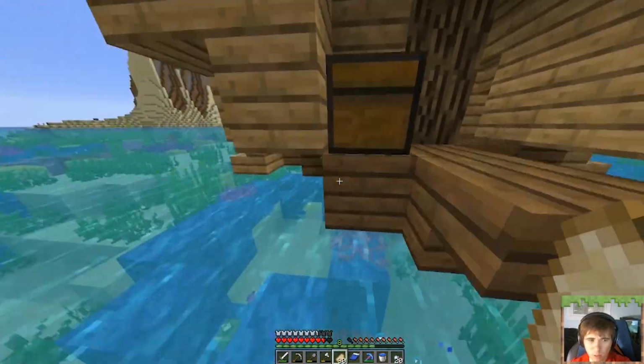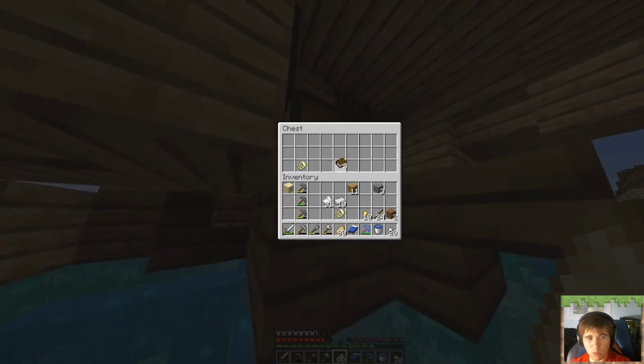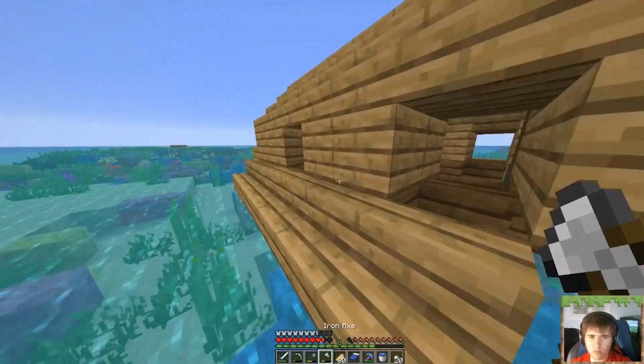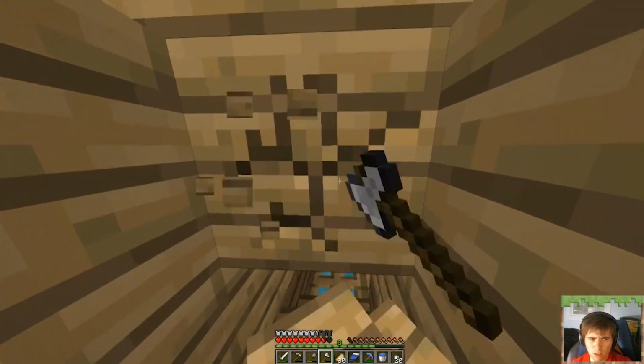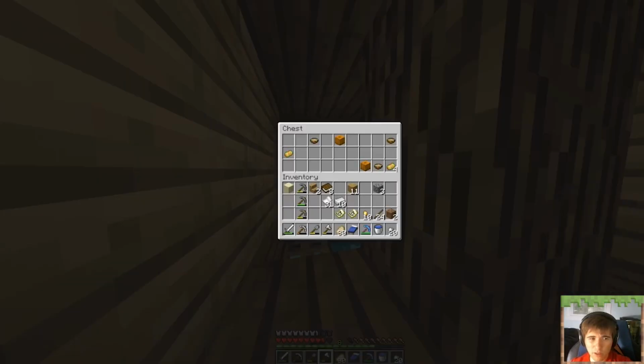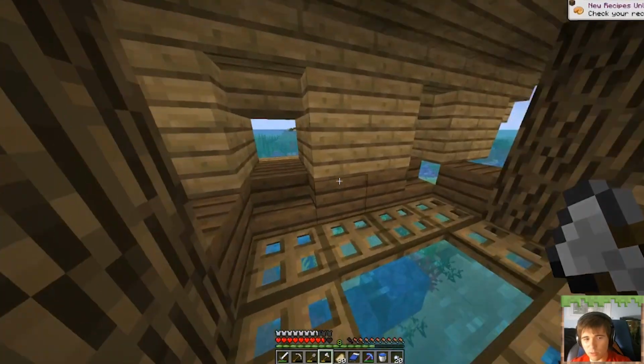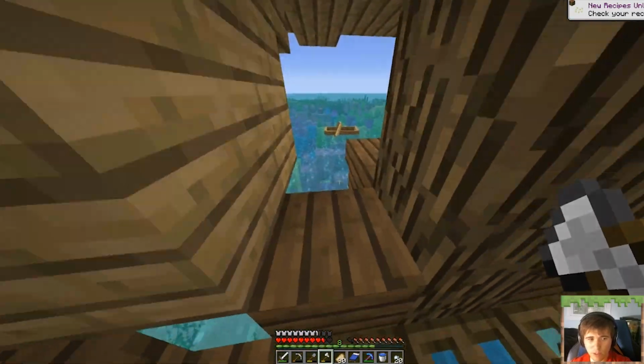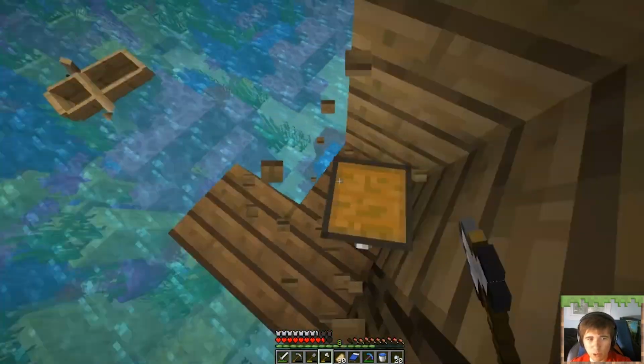Alright, so this one's above water. More books. More buried treasure maps. And there might be another one. There is! Pumpkins. There we go. Suspicious stews and poisonous potatoes. Poisonous potatoes are pointless. We're leaving them. But I'm going to grab this chest because free wood.